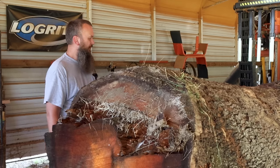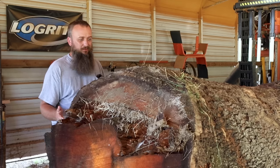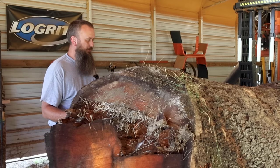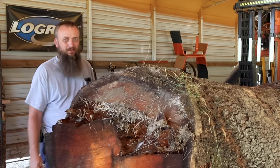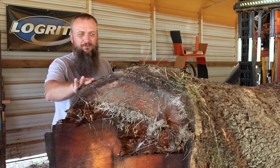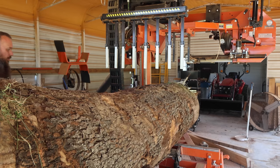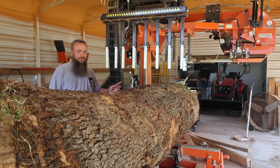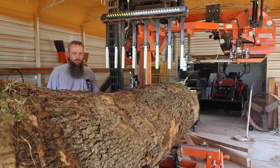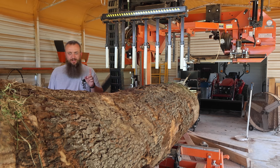On the sawmill, friends, we have a very nasty cherry log. The reason I say it's nasty is because it's just got a lot of issues. It's got a big swell right here at the butt of the tree. It comes up, it comes down like a slide. And then down at the very end, it tapers just a little, but not a whole lot. I'm not going to use my toe boards because the taper is not that bad. Let me show you my strategy on how we're going to deal with this rascal.